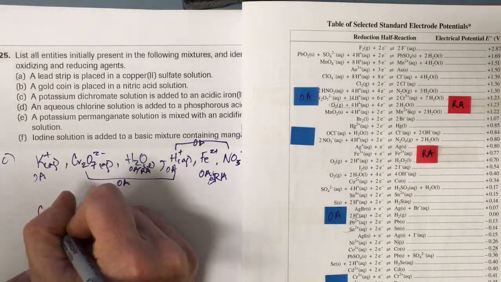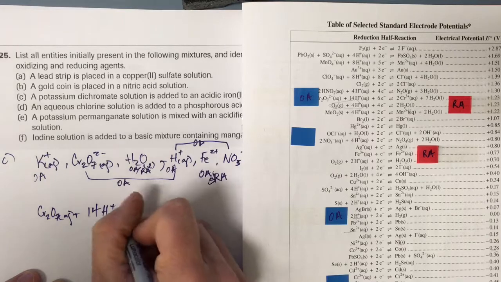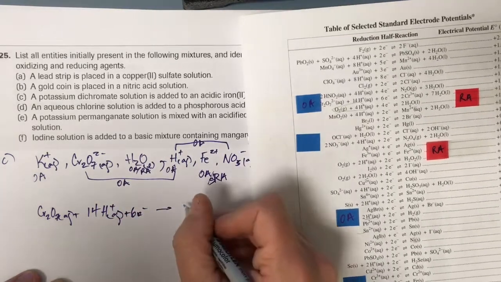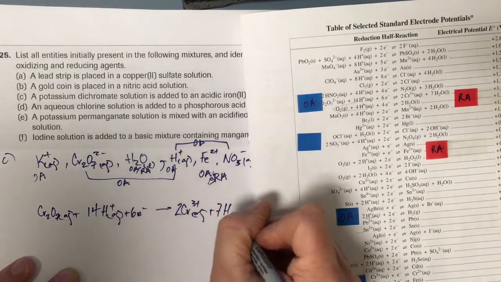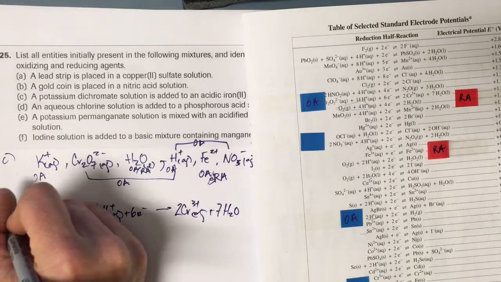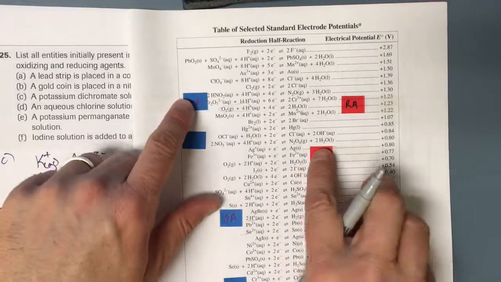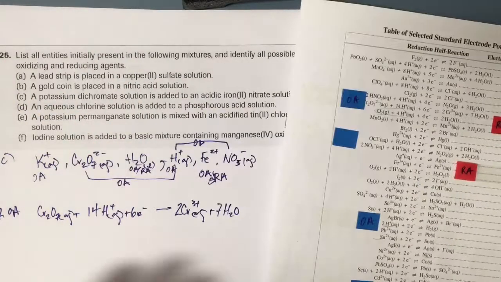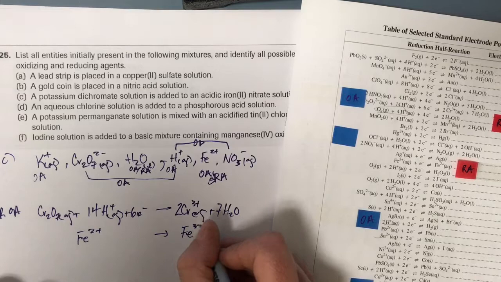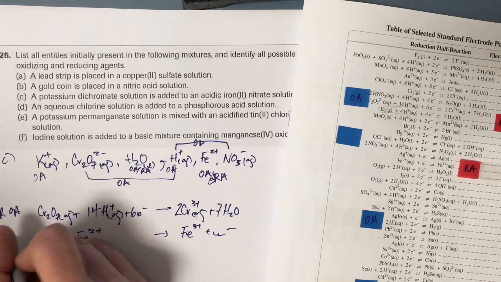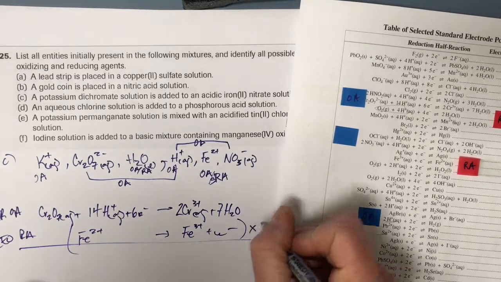I get dichromate ion plus 14 hydrogens plus 6 electrons becomes 2 chromium 3 ions and 7 waters. And that is the gain of electrons, reduction, my oxidizing agent. And then my iron 2 is going to act as the reducing agent. It's over here. And this will be spontaneous because it's got that left-hand rule. So I've got my iron 2 becoming iron 3 plus an electron. That's the loss of electrons, oxidizing, reducing agent. And to balance this, I need to balance my electrons. Since this is 1 and this is 6, I need to multiply this by 6.